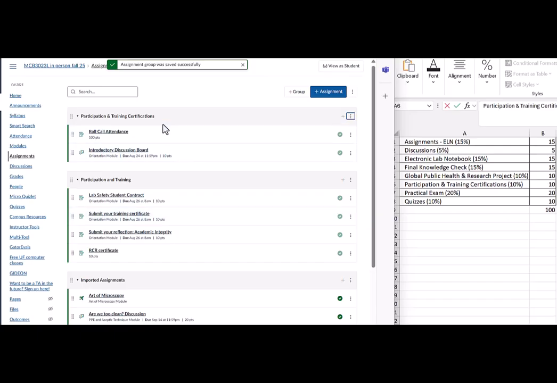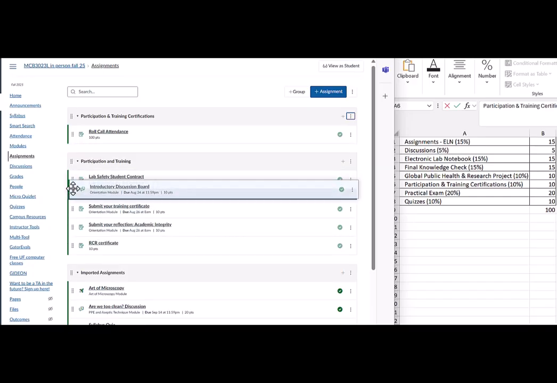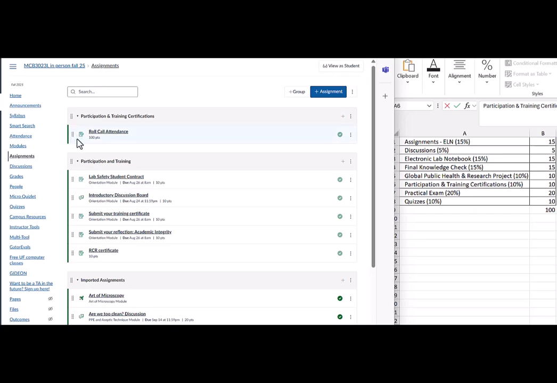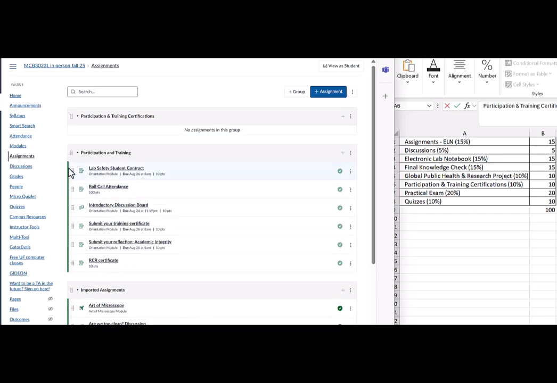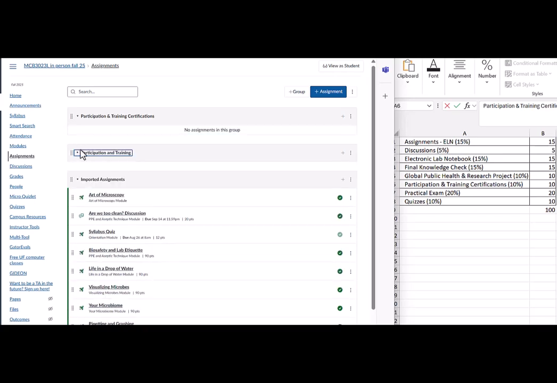Okay, so now we have this participation and training certificates. We're going to move, actually that was the other way around. We'll go on attendance, so we're going to do this one. And then we are going to make the assignments. I call this assignments.